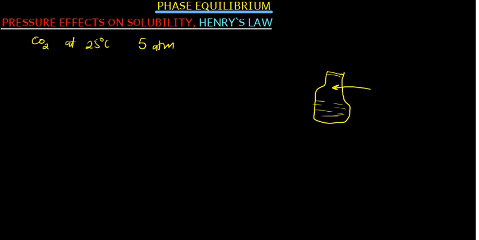So we have the carbon dioxide gas here on top, and we have kept it at 5 atmosphere when we make this drink. Assuming that the partial pressure of carbon dioxide, as we've been told, is equal to, let's say, 4 times 10 to the power negative 4 atm, I want to calculate the equilibrium concentration of carbon dioxide in the soda, in this solution, both before and after the bottle is opened.